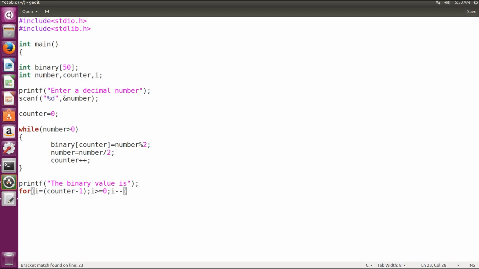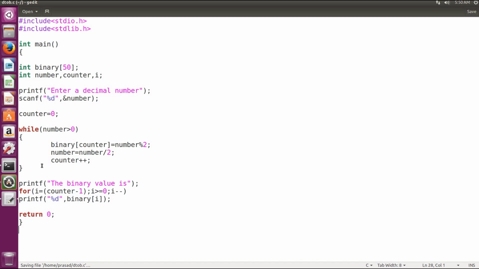Okay, and then I have to give printf and %d, and I have to print the binary array's elements. So binary of i. Then return 0. Okay, so this is our program.